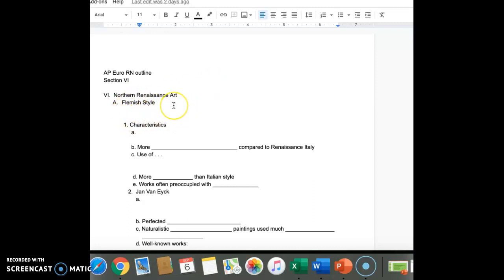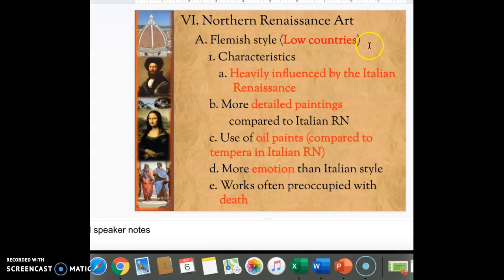So where it says here Flemish style, you're going to write some of this information that you see here. The Flemish style is going to be located in the Low Countries, and make sure you put that Low Countries, for example, would be the Netherlands and present day Belgium, as well as Luxembourg. Now, those countries didn't exist back in the 1500s, but if you were to look at a map where Belgium and Luxembourg are, which are next to the Netherlands, that is what they refer to as the Low Countries. So if you're Flemish, then you are from those particular areas. The Netherlands, Belgium, later down the road, Luxembourg is kind of carved out of that.